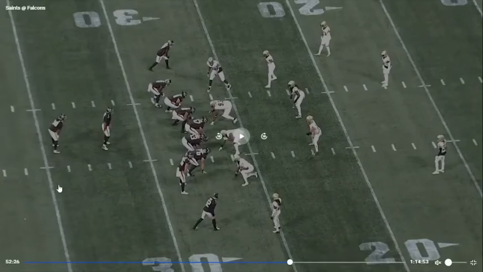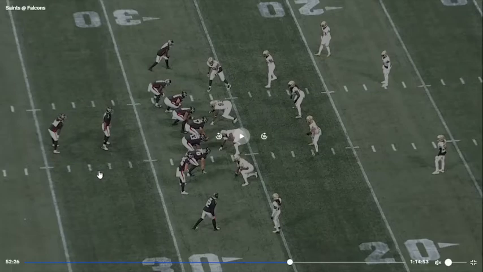Alright, I wanted to show this play because it shows how much variety this team has in their passing concepts and how much space it creates. It also shows the unsung effect of Pitts, because he does a fantastic job here, and doesn't get the ball, but he makes the play work.